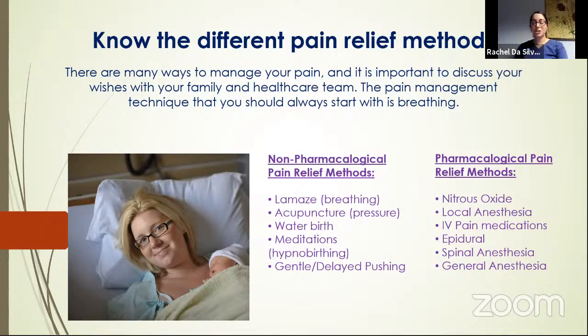Now, when you go in for the C-section, because I remember that Savina says she might have a C-section, I want to make sure we're going over this. And if you have any concerns or extra questions, you can always let me know. So when you go in for the C-section, one thing you can request is for them to put in the Foley after the spinal. Sometimes the Foley, which is the catheter that drains the urine, can be a little uncomfortable. So you can request to get it in after you have the spinal, because that way you're not going to have that much pain, since you're already kind of nerve blocked there.